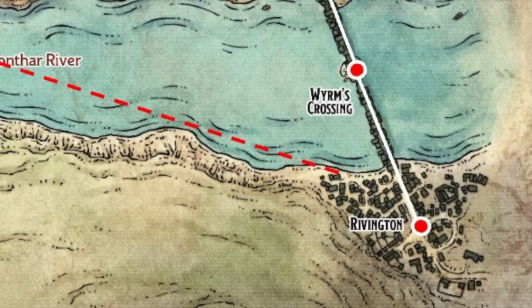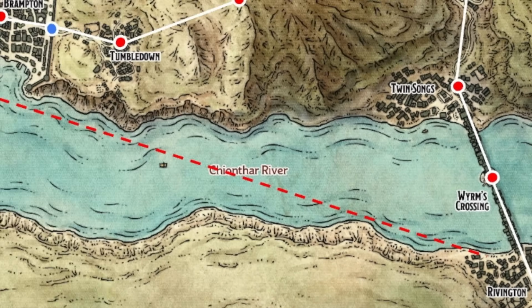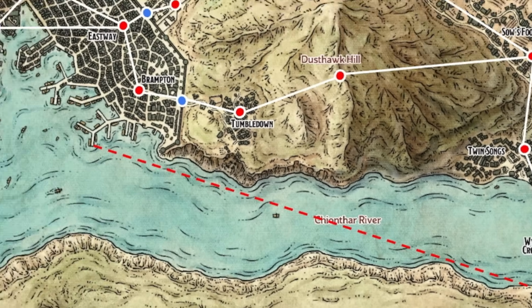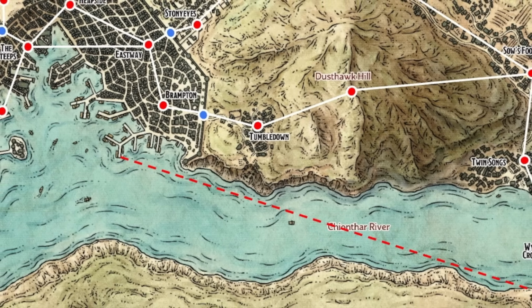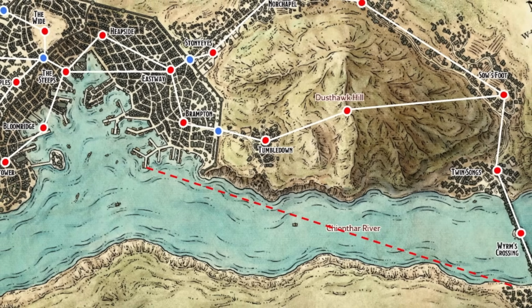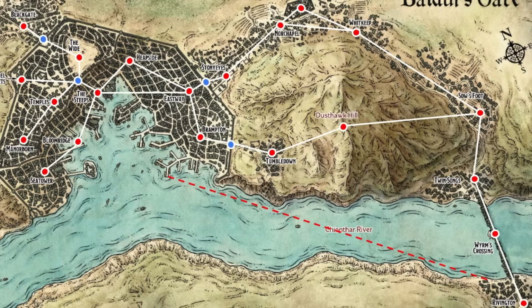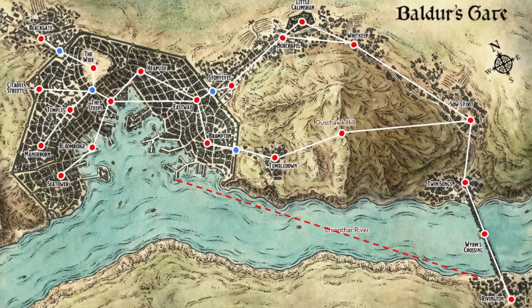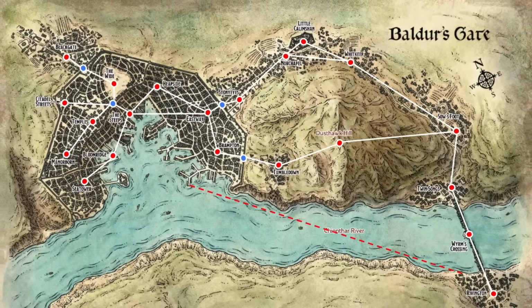So let's say the characters are in Rivington and the players want to go directly to the city without crossing the bridge and going through all the neighborhoods. They want to take a shortcut across the river, so they try to hire a boat. You could have the fishermen tell them that that's not accepted, that everybody has to go through the gate. However, if they're persuasive enough and probably bribe the fisherman, he can sneak them across the river into the Brantham neighborhood. So in this case, you're creating a role-play encounter that the players engage in order to not follow the node map. This is not a way to punish players for going off the map.